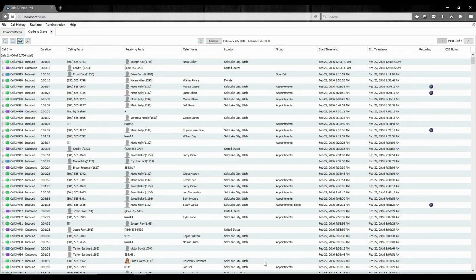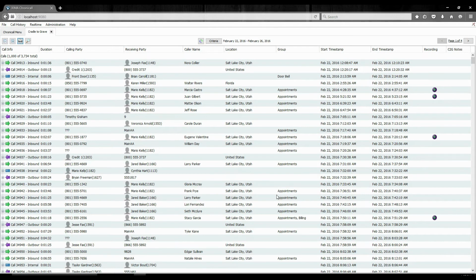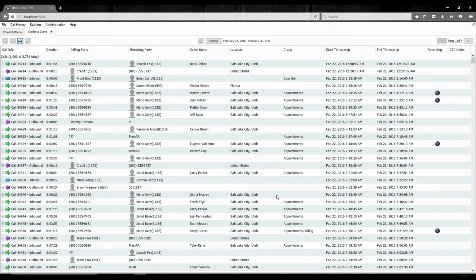Now I'm going to zoom in on this just a little bit to make it a little easier to see. I'm just going to hold the Control button on my keyboard and zoom in with my mouse wheel. Okay, so there we go. It makes it a little bit easier to see.